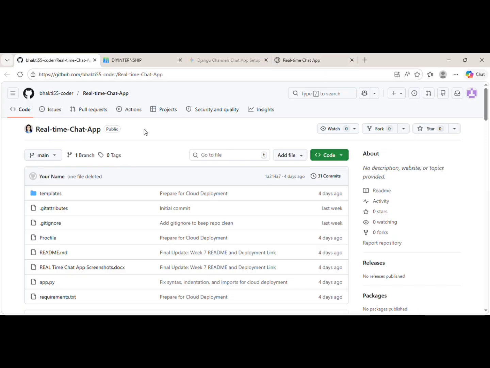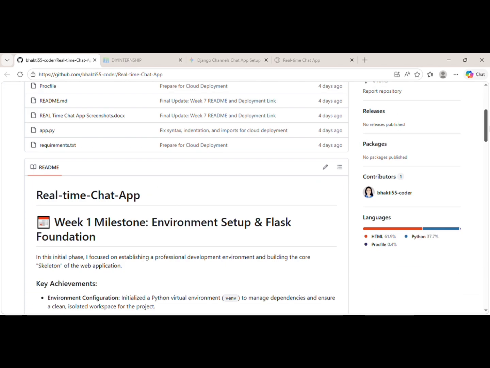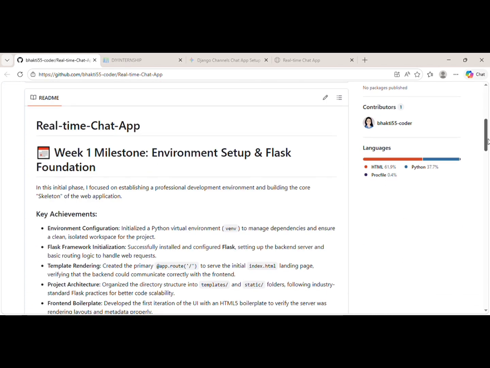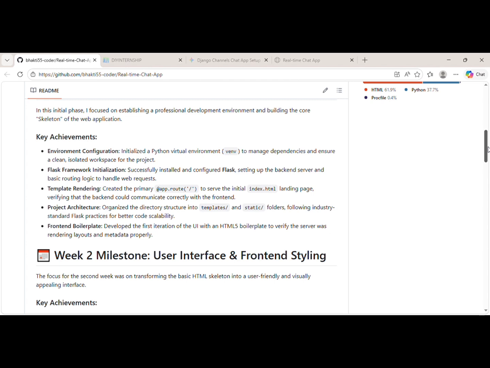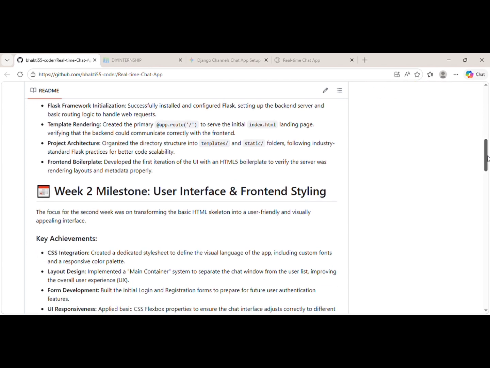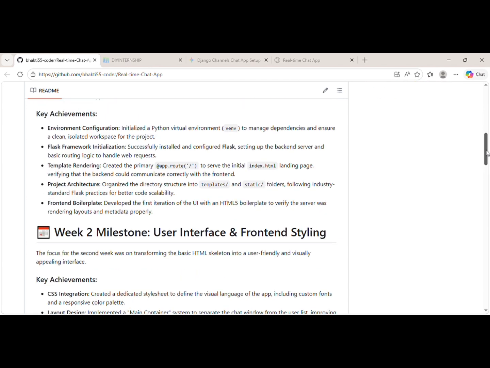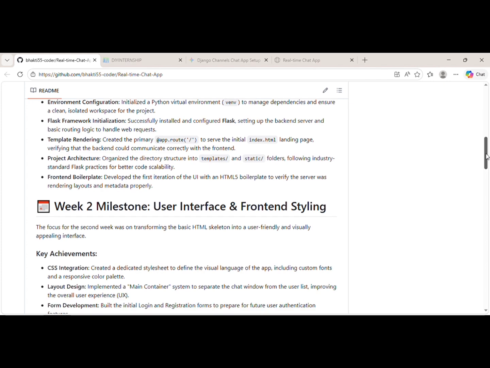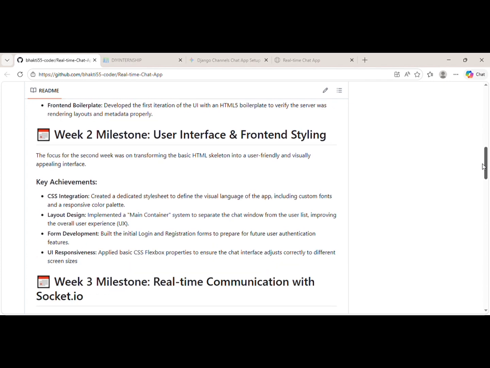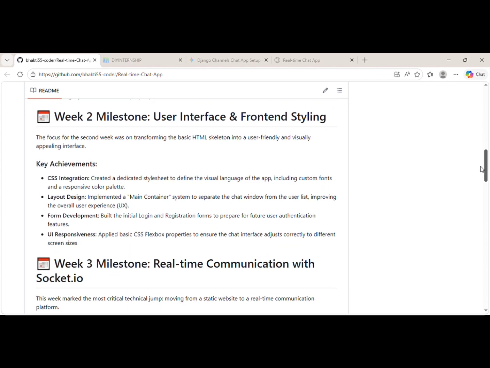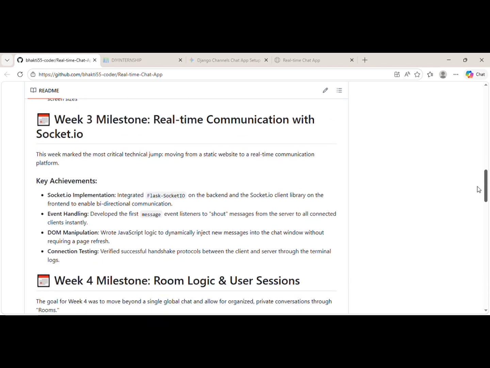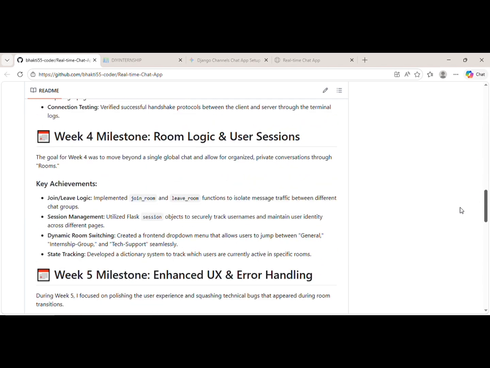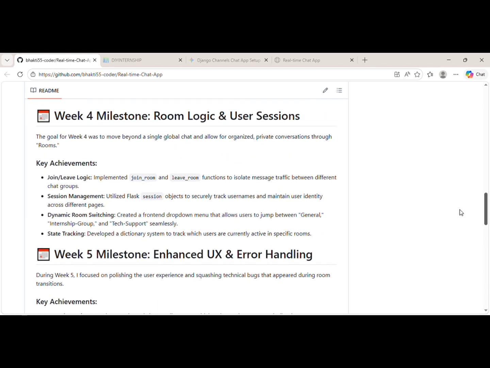A project is only as good as its documentation, which brings us to my public repository hosted on GitHub under my account Bhakti55Coder. I structured the repository to serve as a complete portfolio piece. Below the file tree, I compiled a comprehensive README documentation file that maps out my complete engineering journey over the 7-week cycle.